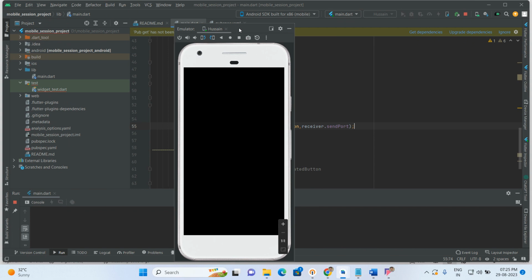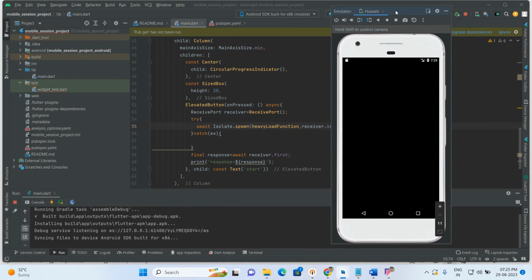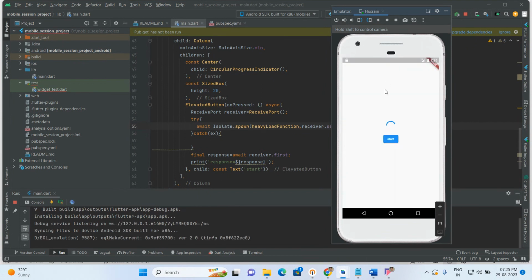Run again. So if you see here, our application is launched. Now I am clicking on the start button. What will happen? We'll see. See, I clicked on the start button, but our screen does not hang.